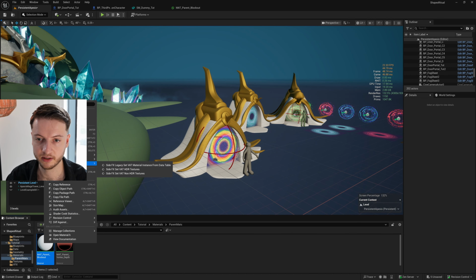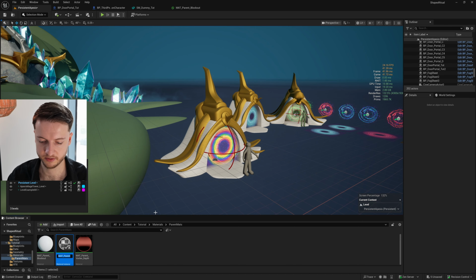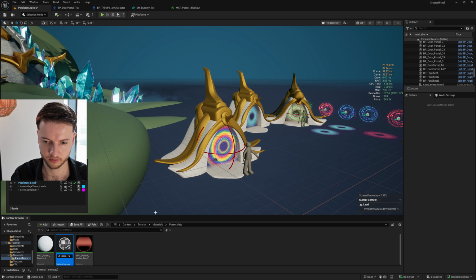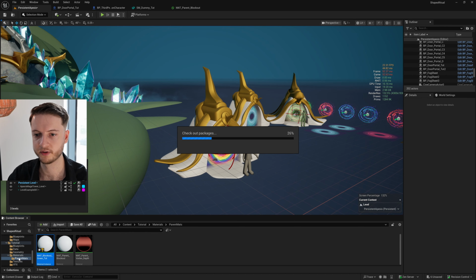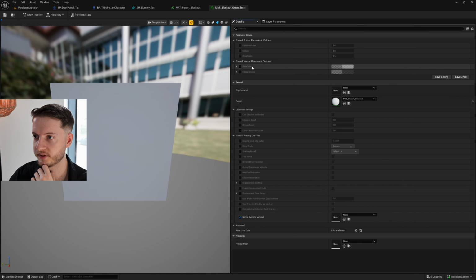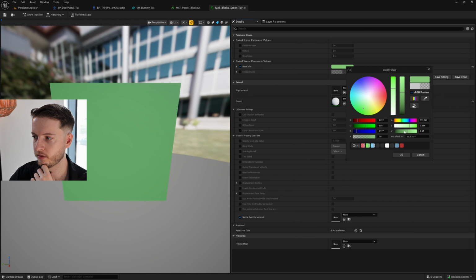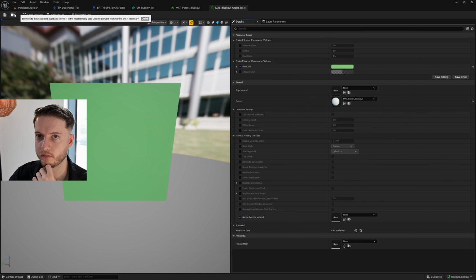And then right click and create material instance and call it math blockout green tooth. And let's move that into the materials folder itself, because this is not a parent, this is a child. Open it up, base color, something green, like so. Save, navigate to it.